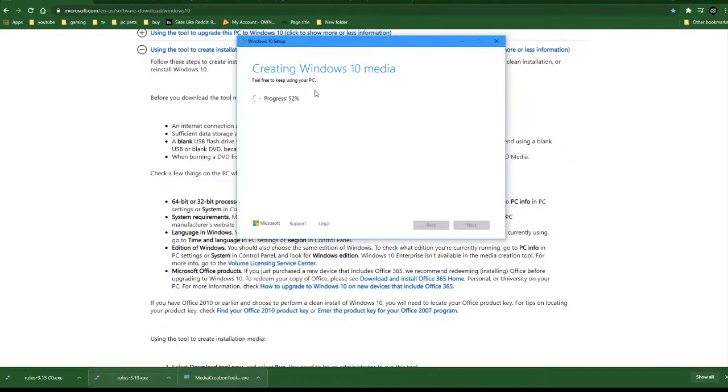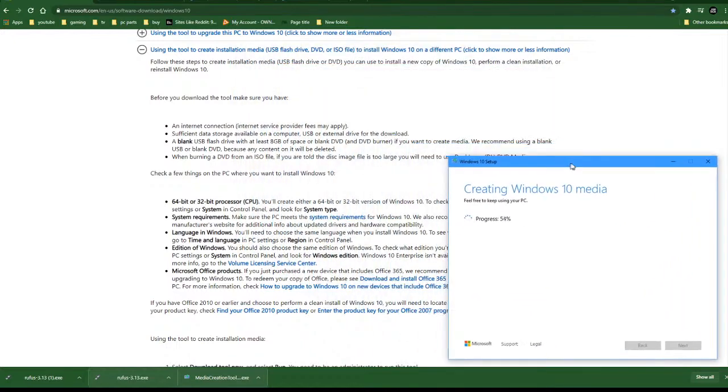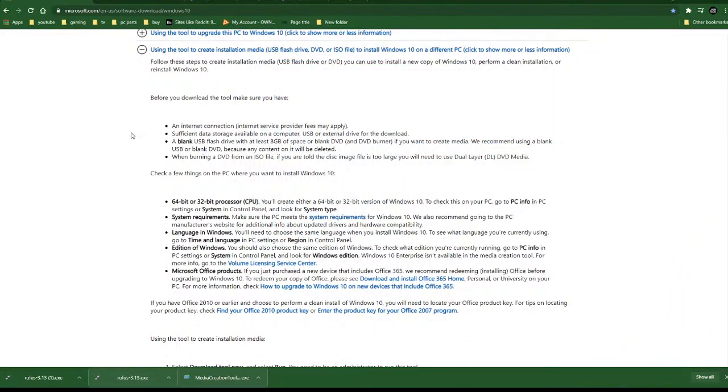Feel free to keep using your PC. Well, it's at 52%, so it's at its second stage now, so we're just going to have to wait. And while that is happening, I'm going to go ahead and minimize.